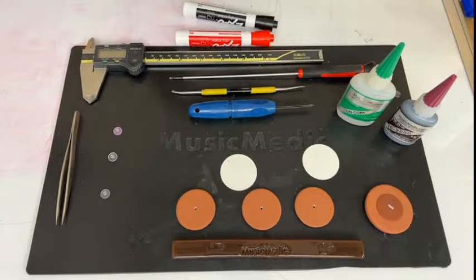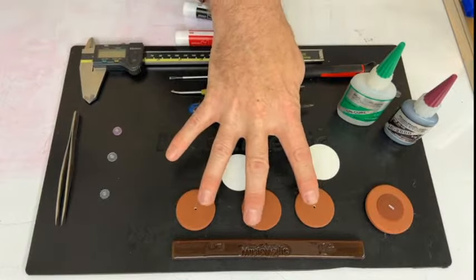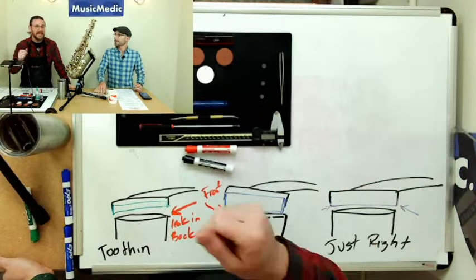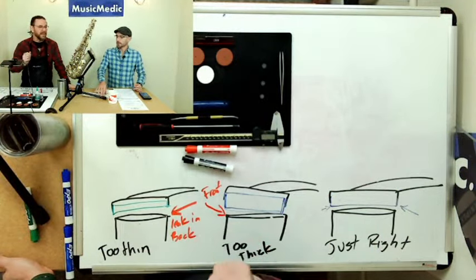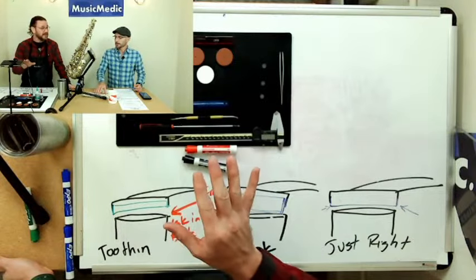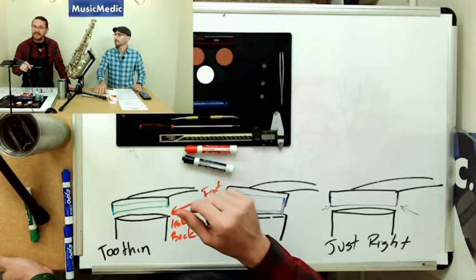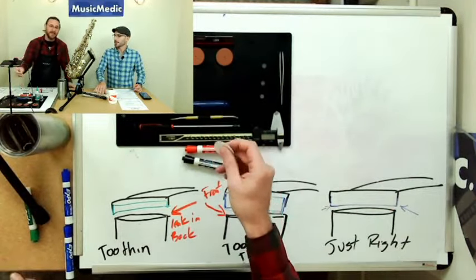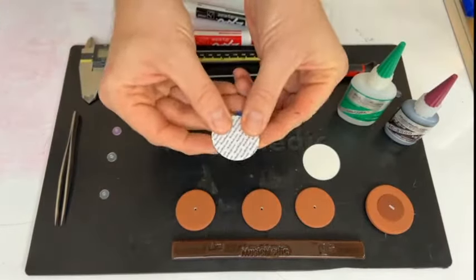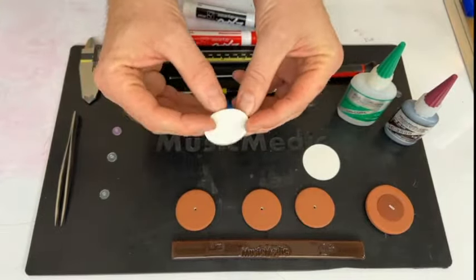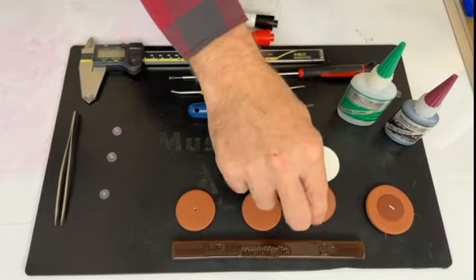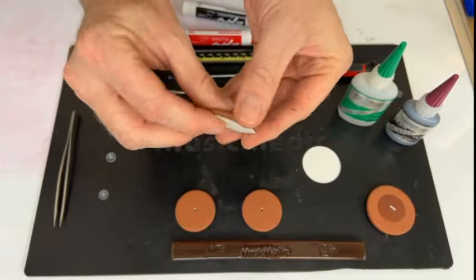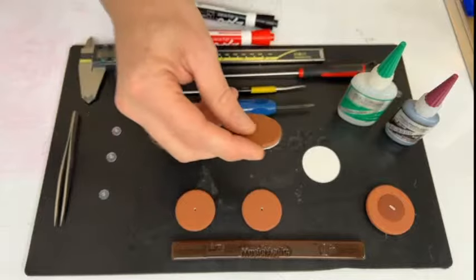Let's say you don't have the luxury of being able to stock multiple pads. I have the luxury here working at Sax Pro Shop at Music Medic. I can just walk over to the pad room and say, hey, guys, can you make me a whatever pad that's a little bit thicker? Making custom pads. That is also an option. But let's say you need to have a customer that needs it done right away. Which they all do. They all do. They got a gig that night. I bet you do. What you can do is you can use these guys right here, which are just shims. So what you would do is let's say you're using a pad that's too thin. You would just add a shim to the back. And that overall gets you a little bit thicker of a pad.